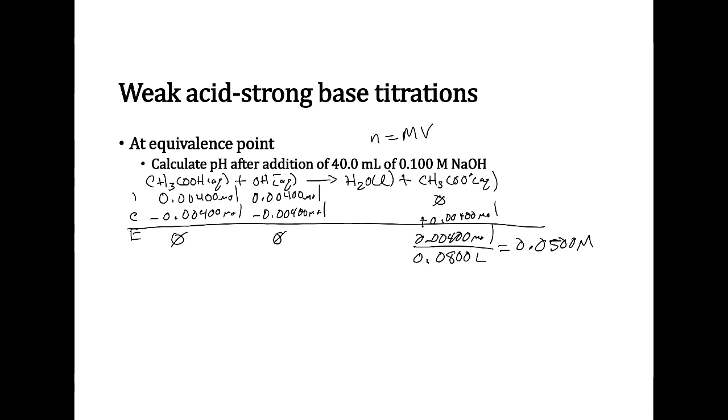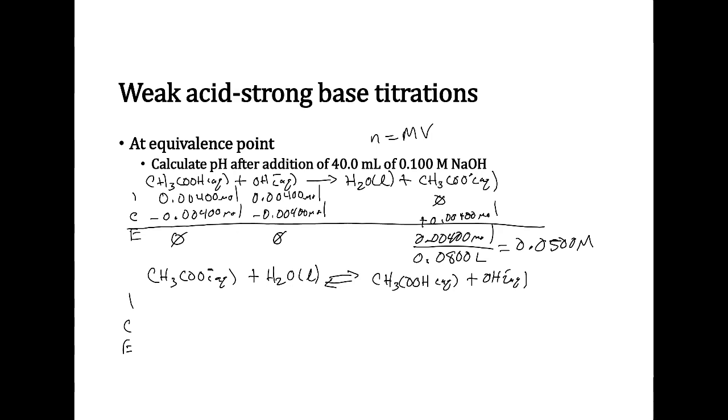What we can do is we can write an expression for the dissociation of a base, with a Kb. So we'll have our conjugate base up there, CH3COO minus plus H2O, goes on to form acetic acid plus hydroxide. So here, we'll go ahead and set up our ICE chart.